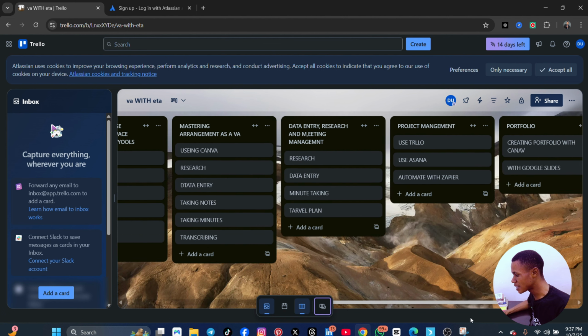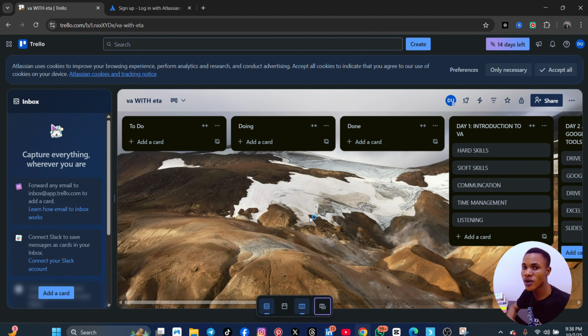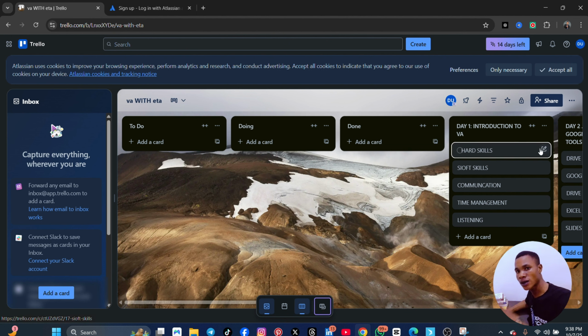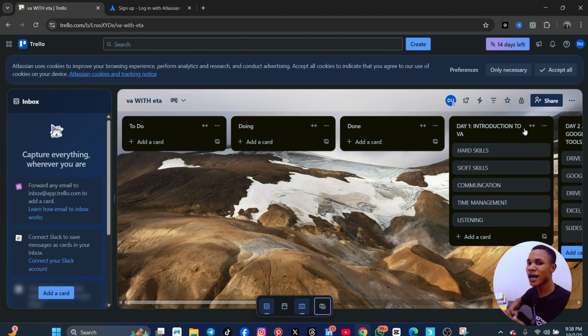You can add as many cards as possible. What Trello helps us to do is to organize these tasks. Now this is the list of what we have done for the past weeks, and these are the tasks we did under them. Now if you assume your position as a virtual assistant, this is exactly what you're supposed to do every week. When you resume this week, you write your task, the major thing you're supposed to do that week, and the sub task that is under that particular thing, you write it like this.